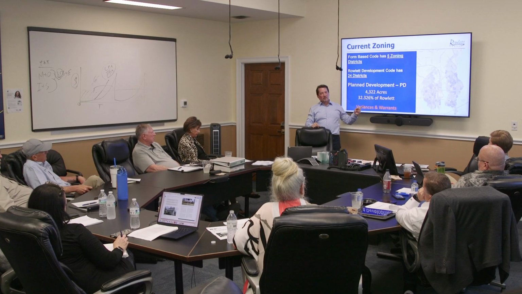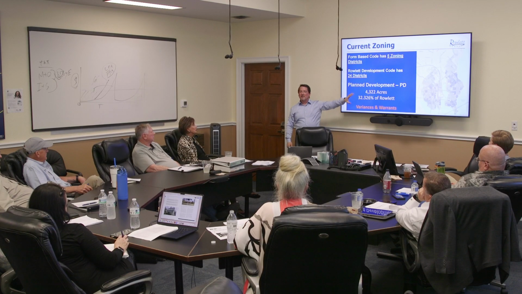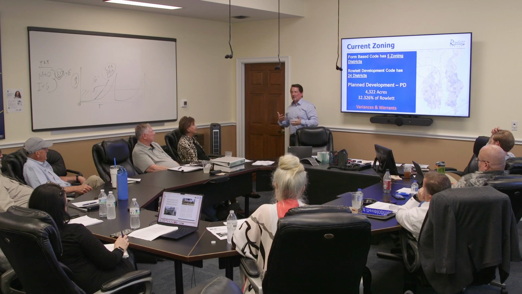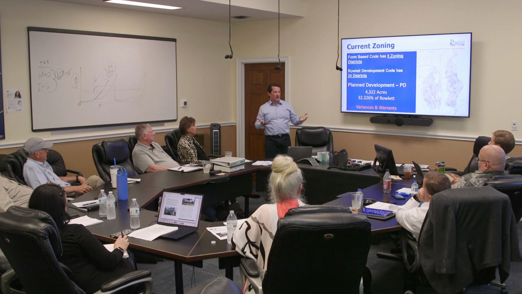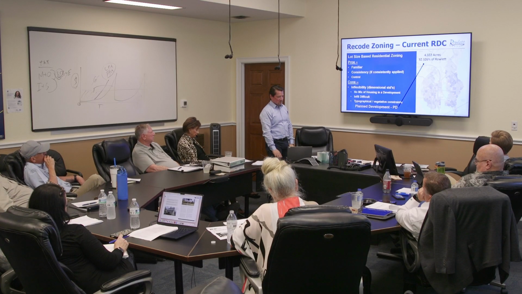I've never seen a community where a developer walks into the Board of Adjustment before they build anything and starts asking for variances. That's just uniquely, so then they're saying they're building under the code, but then they have a variance. So again, administratively, we say, well, this is SF whatever. Oh, but they got a variance. And you got to find that in the record and try to enforce it. It becomes very difficult.